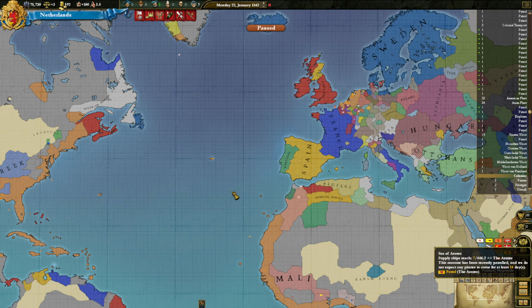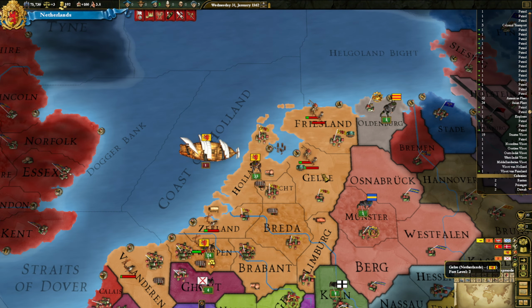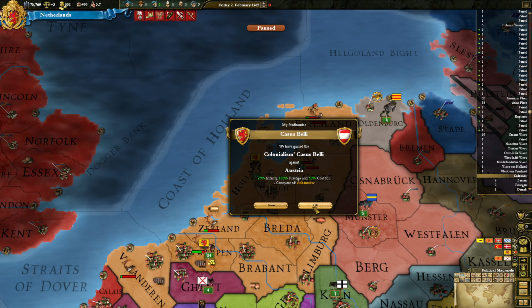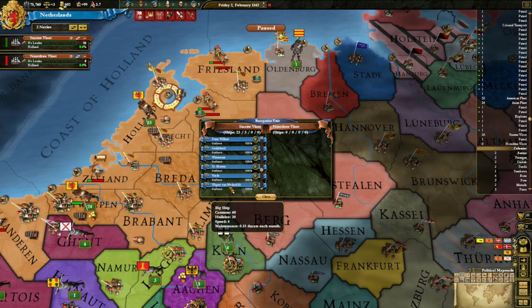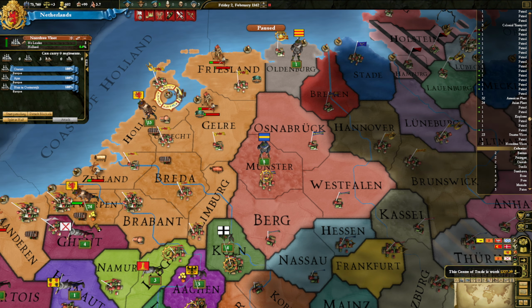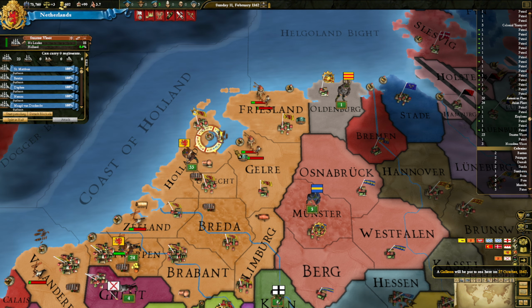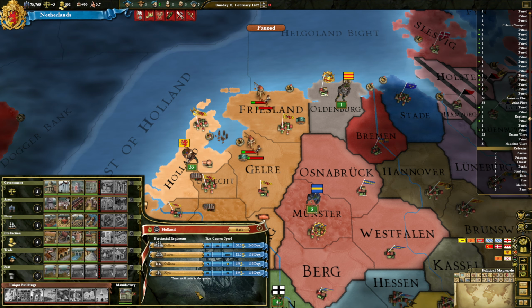More heavy ships. Oh, and some light ships. Where did you just colonize? Okay. They are trying. But they won't get more than that. So. Too late. You go to Flanderen. The light ships. And we need some transports.